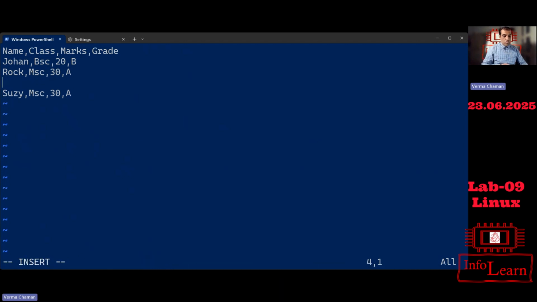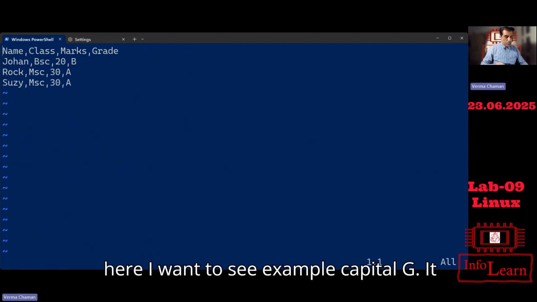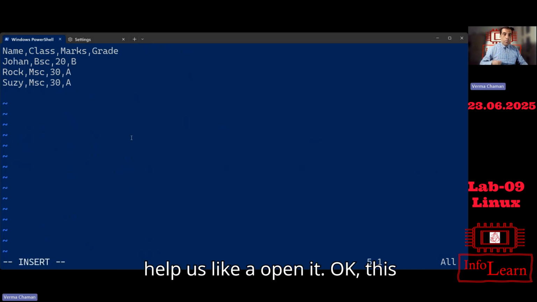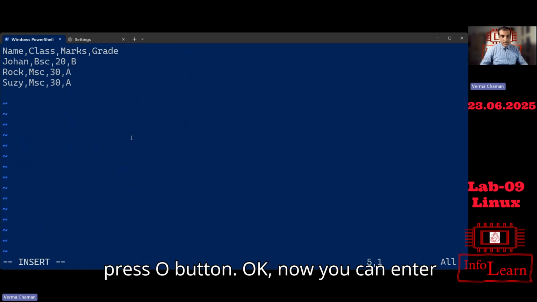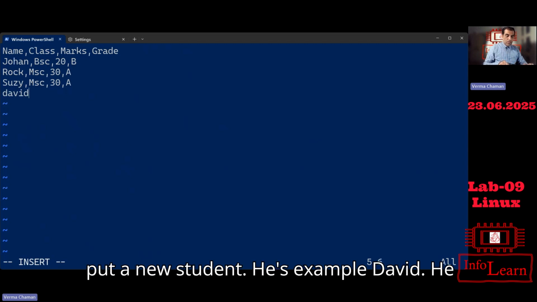So please see here. Here I want to show the example: capital G, it will take you to the end, and the O command. O will help us open a new line. Press the O button. Now you can enter your value very easily. For example, you can put a new student, David.